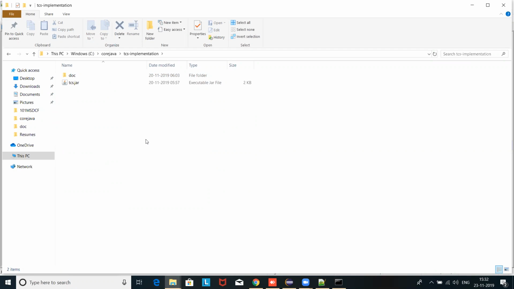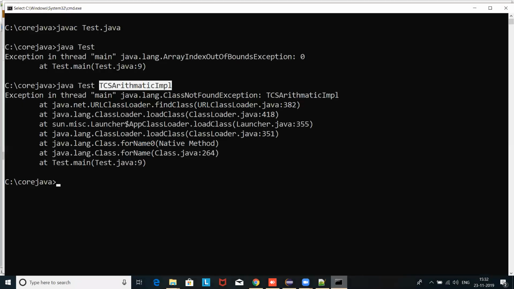No idea? What are you guys thinking? I don't know. That is available in a jar, no? Yes sir. Why are you thinking so much? I don't understand. How can the JVM understand which classes we are using, and from where it will check for the classes? So now we have to solve this issue, I mean this exception. How to solve it?